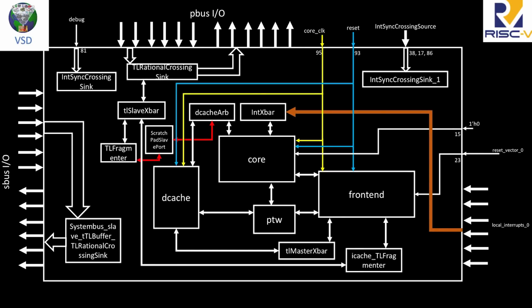And E31 itself had three major big blocks: one is the front end, one is the core, and one is the D cache, which were slightly bigger than expected. It was about 11,000 instance count or something in that range. So these were the instance counts of these blocks. We again took those blocks outside and implemented them separately, while making sure that the pins for the front end sat at the exact location where we expect the reset and the core clock to come in. Similarly, we took the iCache pins and placed them over here. We took the master crossbar pins and placed them over here.